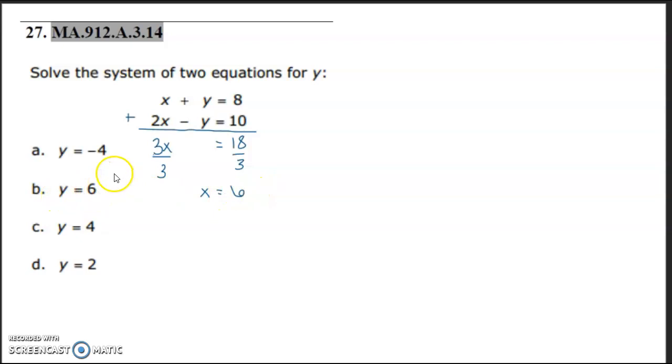Now it looks like you want to do 6, but it doesn't want x, it actually wants y. So what you have to do here is we have to substitute x in to solve for y, which is pretty easy. We can use either equation that we want to. I'm definitely going to use this top one, it just looks easier. So instead of x plus y, I'm going to do 6 plus y equals 8. You can subtract 6 from both sides, and y is going to equal 2. Looks crazy, but that one was pretty easy.